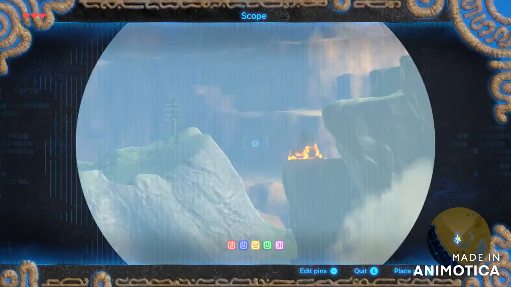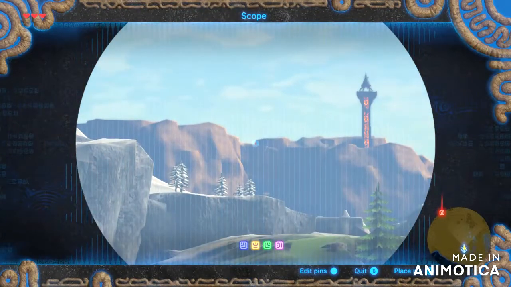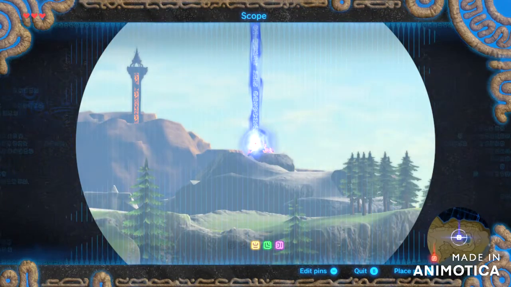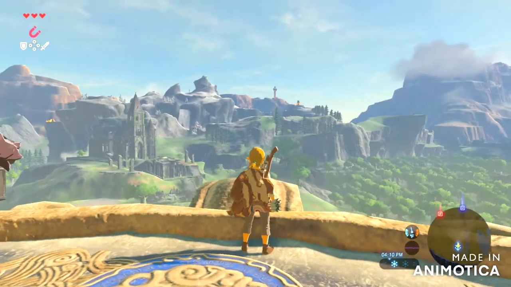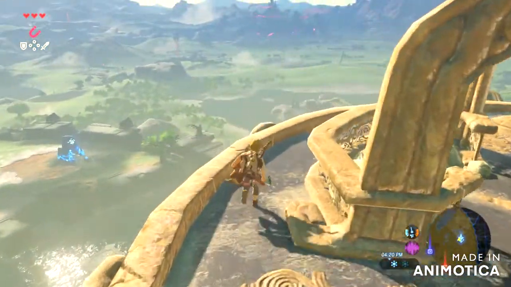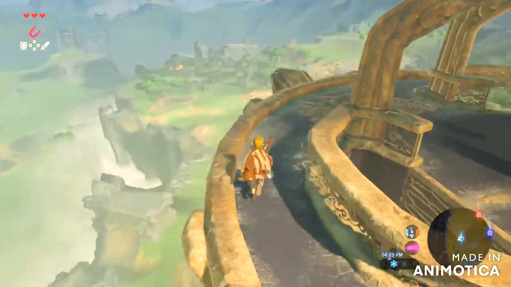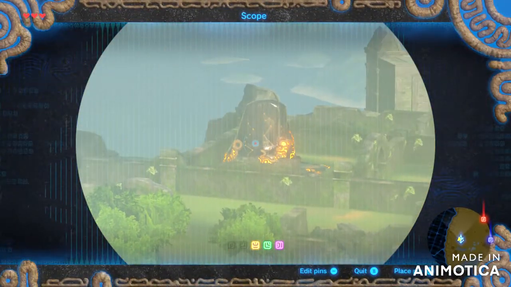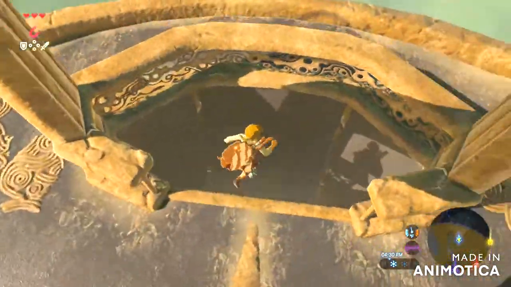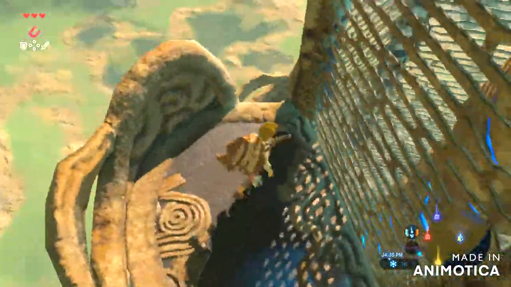Well, now to look for some things that just popped out of the ground. That's one. Where's number three? There it is. Seems like three's the closest, so that's where I'll be heading.